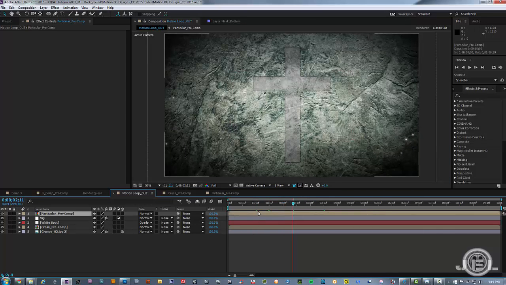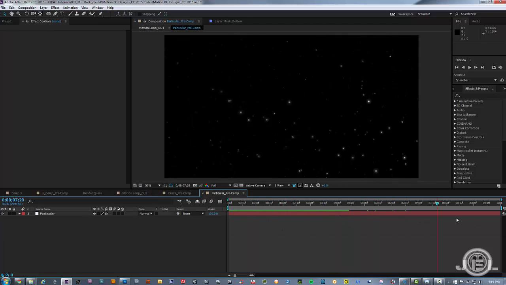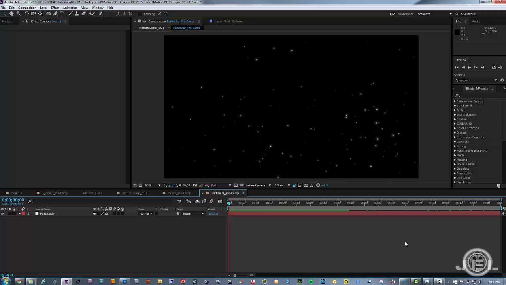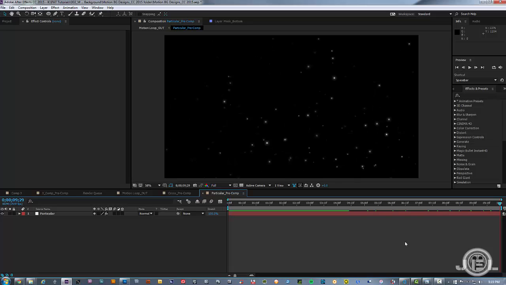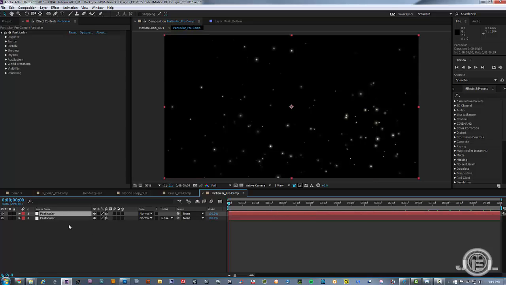All right. So the particles are the reason it's going to be looping. I'll show you a quick, easy trick on how to make it loop. Because right now, if we go to this last frame and I press Home on my keyboard, you can see the end and the start are very different. So how do we do this? Well, first thing we want to do is select our particle layer and press Control D to duplicate.